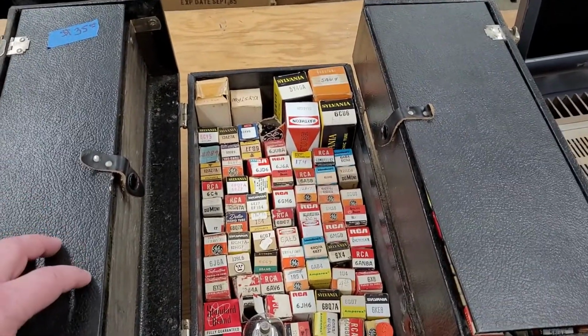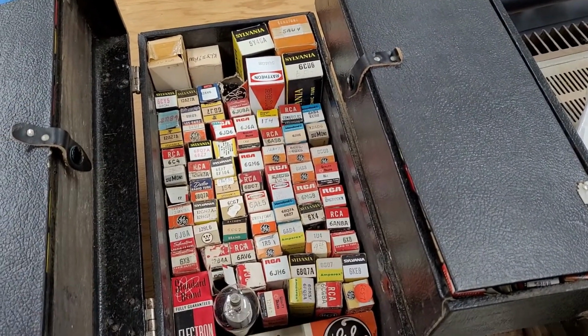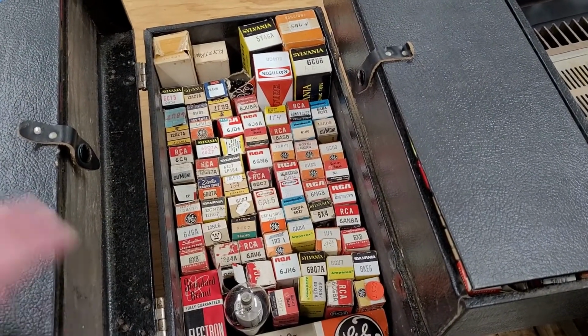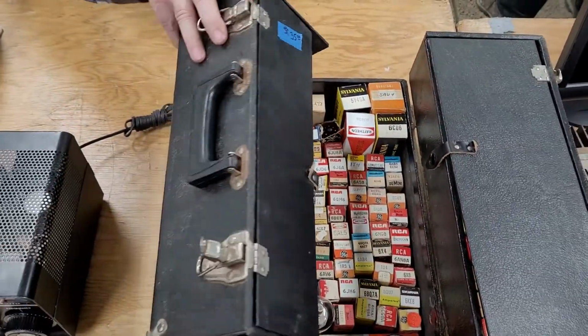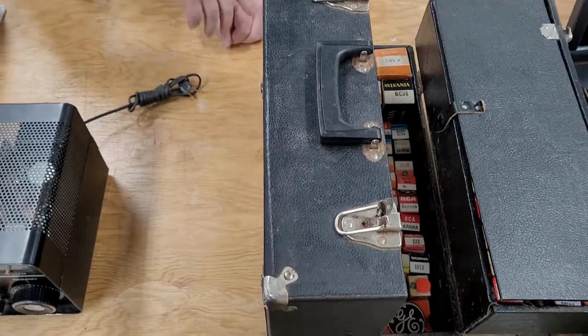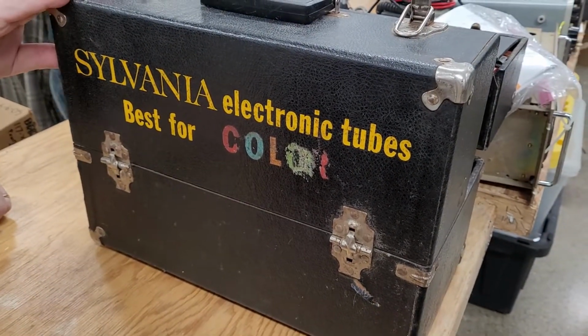Is this yours? Yes. Is it 35 for the whole thing with all the tubes in it too? Each tube is 30. No, okay. Yeah, the whole thing. The whole thing for 35? You had to get a look at the side. I'm sorry, I was going to show you the side. It's got nice graphics. Oh, yeah. It's vintage.